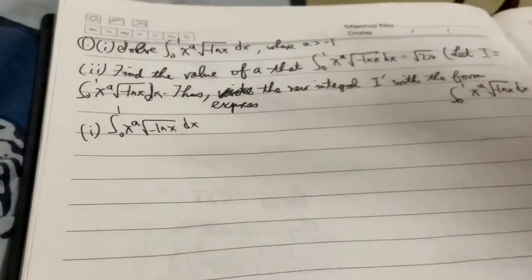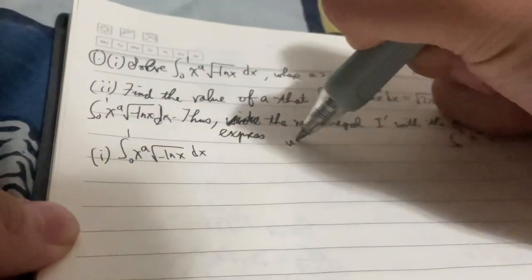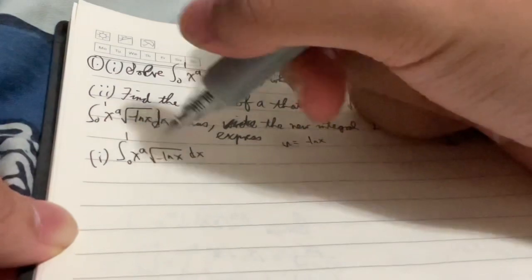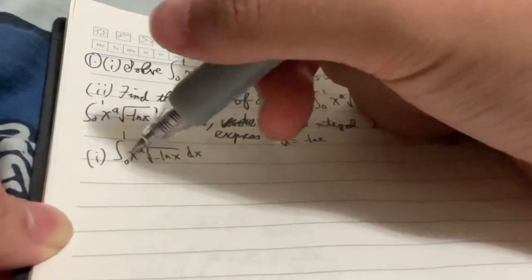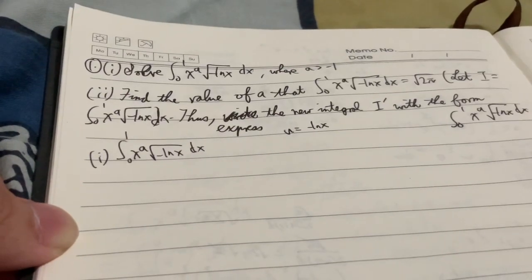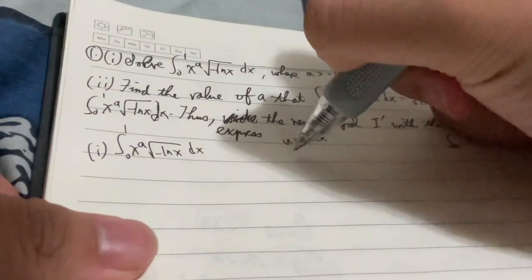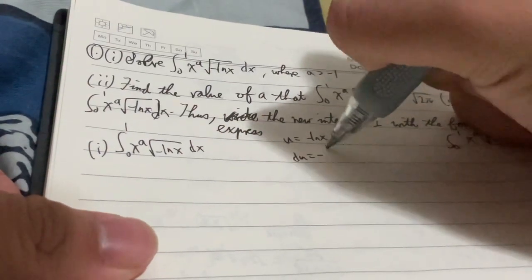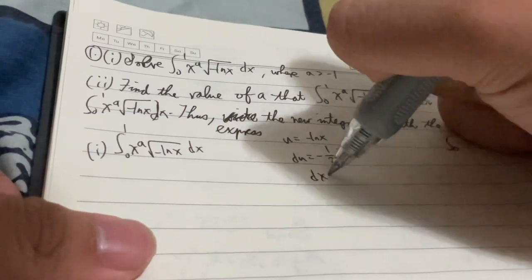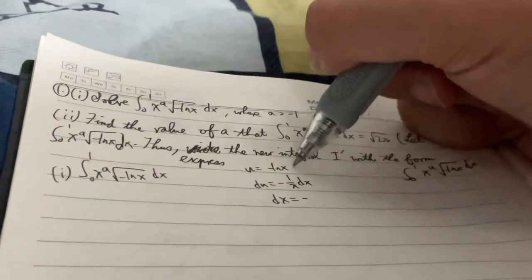And here, we're going to use a substitution, and we're gonna let u is equal to negative ln x. We don't let this entire square root of negative ln x be equal to our u, because we're gonna use some gamma functions next. So du will be equal to negative 1 over x dx. So our dx will be equal to negative x du. So what's our x in our u world?